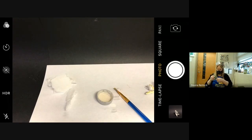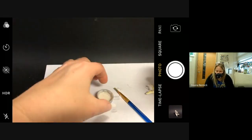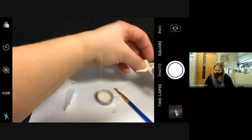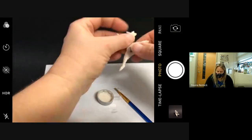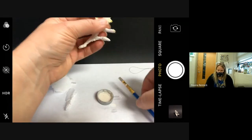So since I'm sitting at my desk to teach, which, as you know, is not my usual way of teaching, I have to have everything within reach of me. So I have all of this strange assortment of things, but it's also making it hard. I don't know where my other yarn or thread was, so I'm using a new thread. But I'm going to wrap this little extra piece in there with thread like I did the first part. Let me scooch this out of the way.